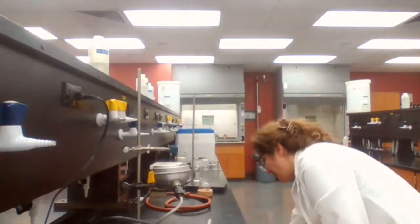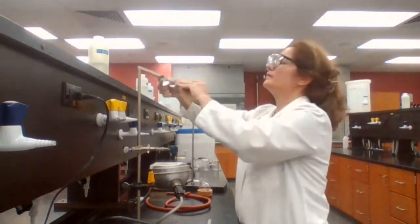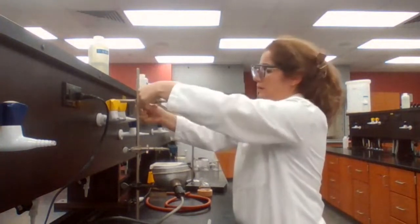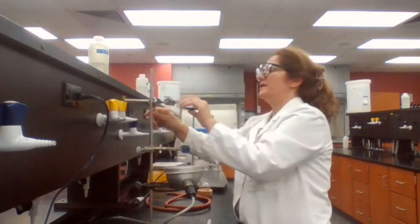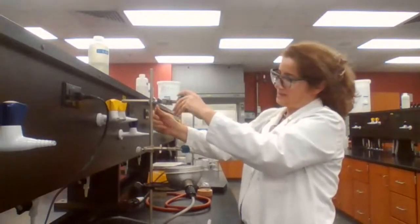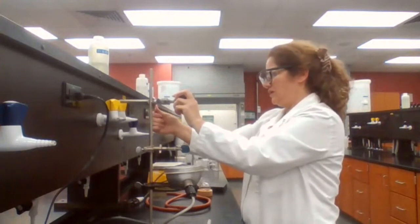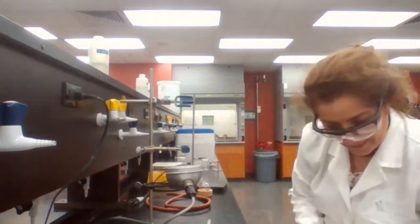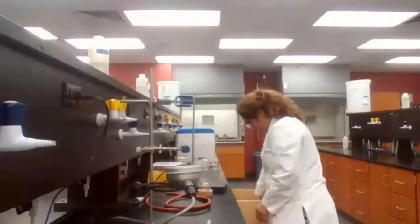Using a three-finger clamp to support the condenser. And the good thing about the three-finger clamp is that we can adjust the arm length and make sure that this stays straight up and at the same level with the utility clamp. Okay, the hardware is ready. Now I'm going to use, if I can find the blue glass right here.